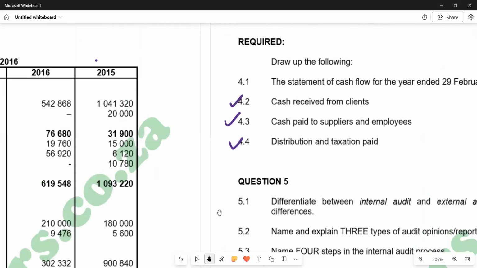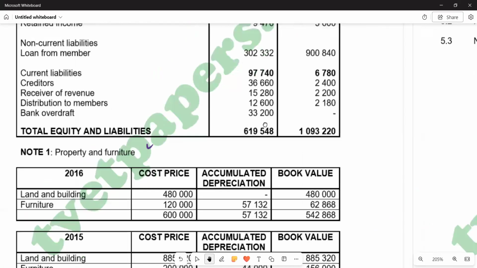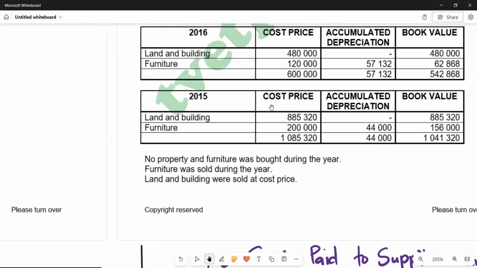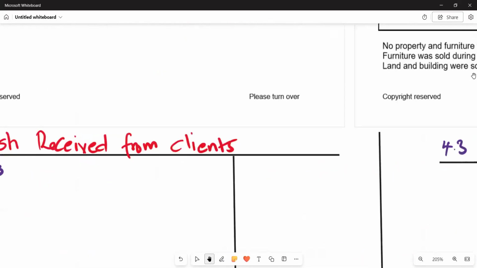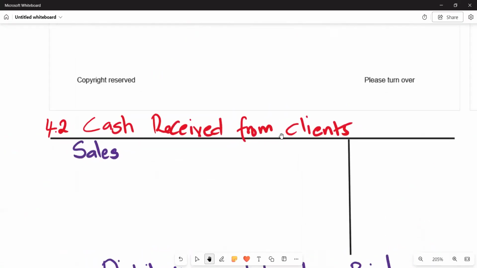So going to our answer section, we want to start with the first part, which is the calculation of cash received from clients. We can go to the other section and see the space that we have created in this video for the calculation of cash received from clients. This is the statement that we're going to use as a note for cash received from clients, where we are going to start with sales. The sales figure, we are going to start with it as a positive figure.